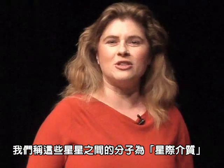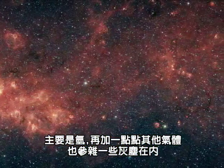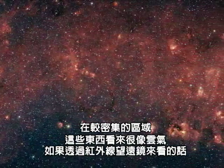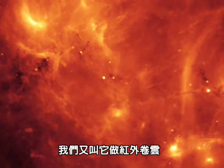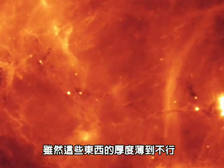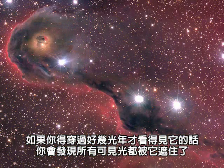So even though there's only one molecule per cubic centimeter, that's a lot of molecules. We call this stuff between the stars the interstellar medium. It's mainly made up of hydrogen, plus a little bit of other gases and some dust thrown in as well. The denser regions of this almost look like clouds to an infrared telescope, so we call them infrared cirrus. And even though this stuff is mind-bogglingly thin, if you look through light years of it, it eventually blocks out all visible light coming through.